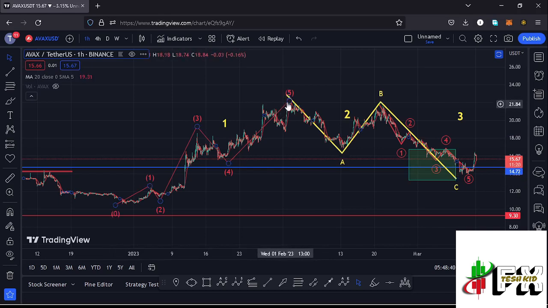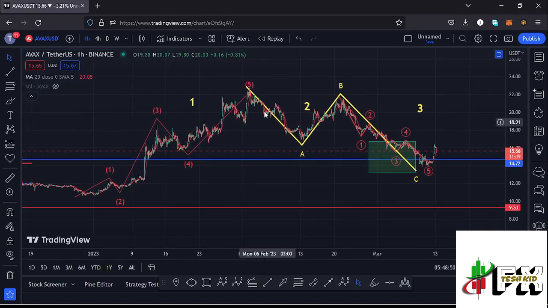And after seeing the formation of that wave 5, we completed an even larger Elliott wave count 1 to the upper side, and whatever we expected next after seeing the formation of a larger Elliott wave count 1 was a corrective structure to the lower side in the formation of a larger Elliott wave count 2, and I believe that is the breakdown that we have been seeing over here.